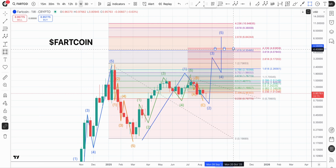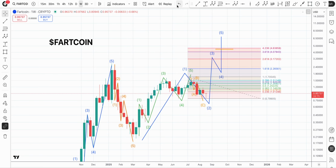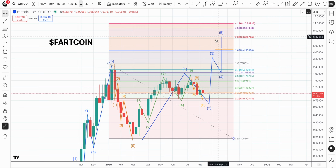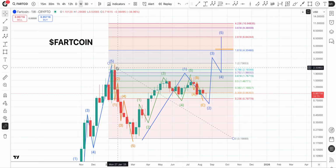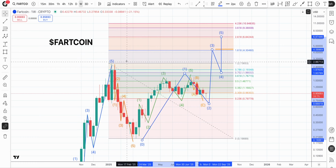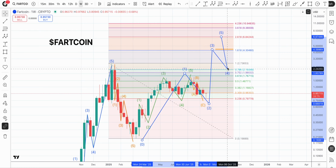Right about in here. All right. The other reason that's important, or more confluence, is typically in this, we'll break out of that high up to the 1.618, and then we'll come back down to back test either that high, or sometimes we can even drop into here. We see with wave 1 being there, it could even come as low as the 0.618 here.